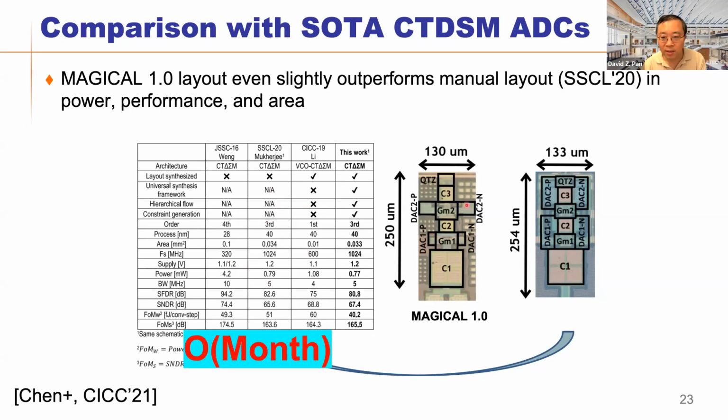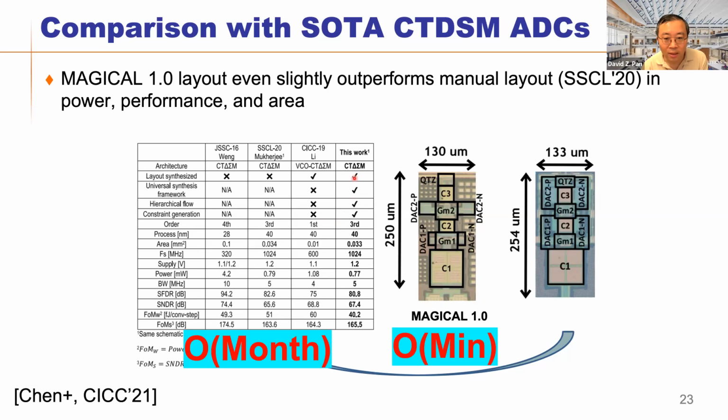However, because at that time the students had to lay out everything by hand, it took the student on the order of months to finish all this, with the feedback and the simulation and so on and so forth. However, with our MAGICAL, we can do this in minutes. By the way, this is the floor planning at the top level, so we have a signal flow to guide our MAGICAL. But within each of these small components, it's not really the same, because everything here is done automatically, including routing, but here everything is done manually.